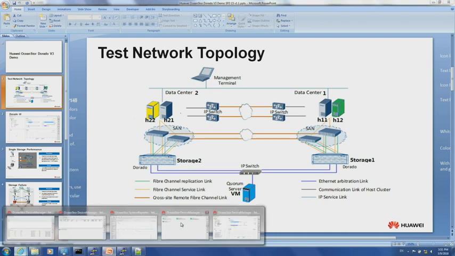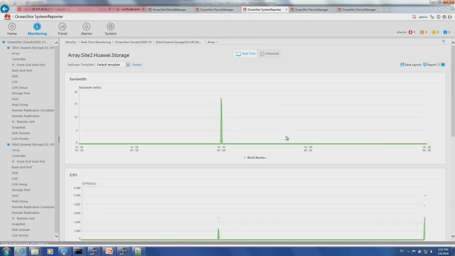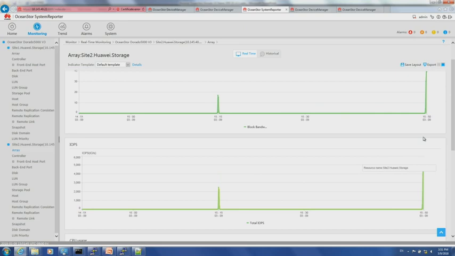So we can observe from the system report. It will show that storage side 2 began to accept I/Os, and it's about 5,000. The total is 10,000, and each has now received 5,000.